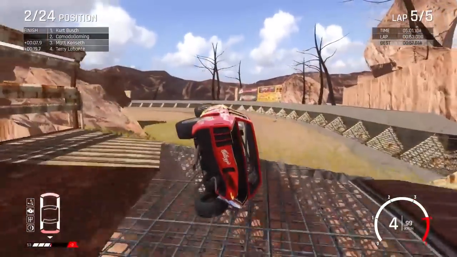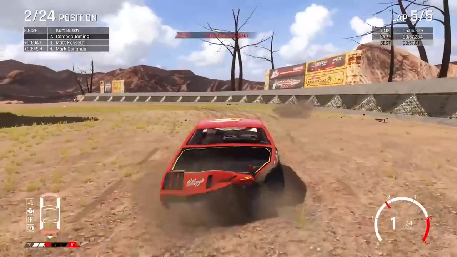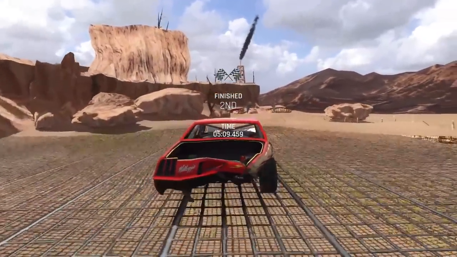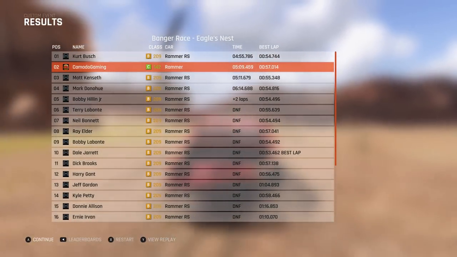Oh, no, what just happened? Oh, we just hit an unfortunate bump. All right, no, reset. Oh, there's a car coming. Come on, where's the line at? Where is it? There it is. All right, I'll take second place on that one. That's an insane track. That's actually really fun, though. I like the design on that.